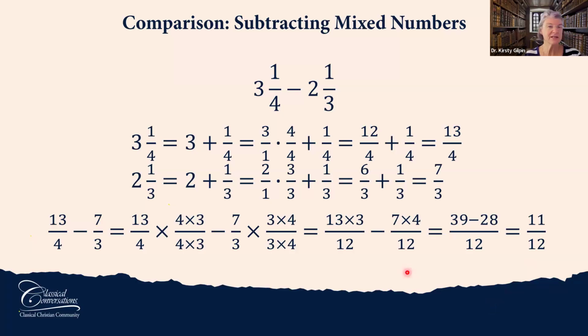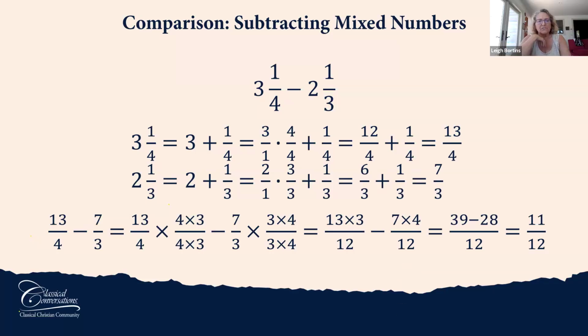So I'm making an argument. Consider working with improper fractions. Sometimes they feel less friendly because that numerator is a bigger number that we have to multiply through, but it does eliminate some of the errors, especially for your older students. For your younger students, learning to work with mixed numbers and using the language of mixed numbers is going to be more familiar. But for your older students, especially, consider letting them use improper fractions because it will cut down on the places that they can make errors.